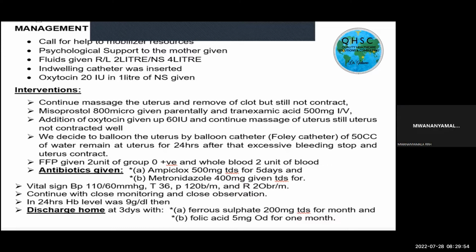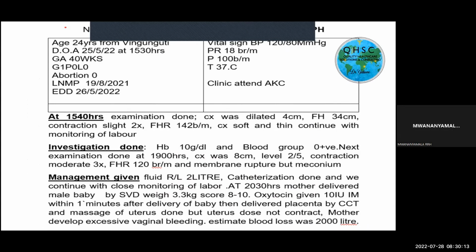I think it's just our protocol that IM is easier because we could still be preloading the patient. After delivery, they lose some blood. So we go on with IV infusions, because if you give the 20 IV, you will have to titrate it. But as per here, we give the IM so that you can go on with fluids while we have given the oxytocin.